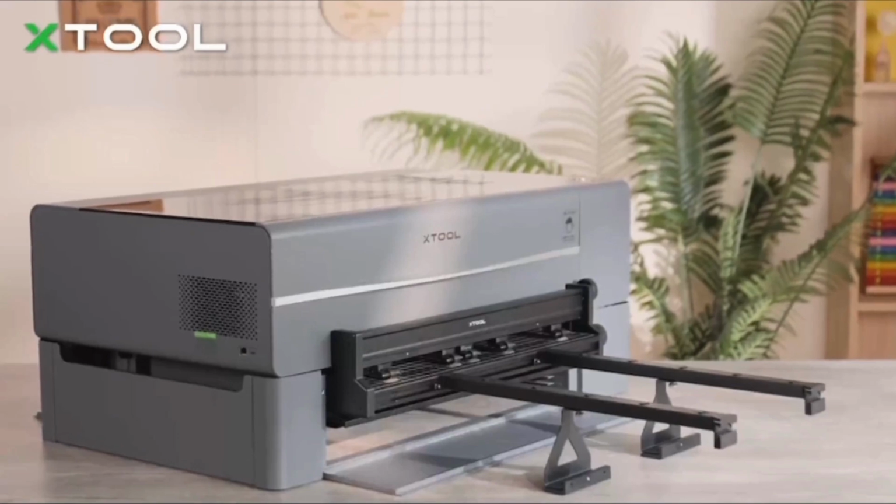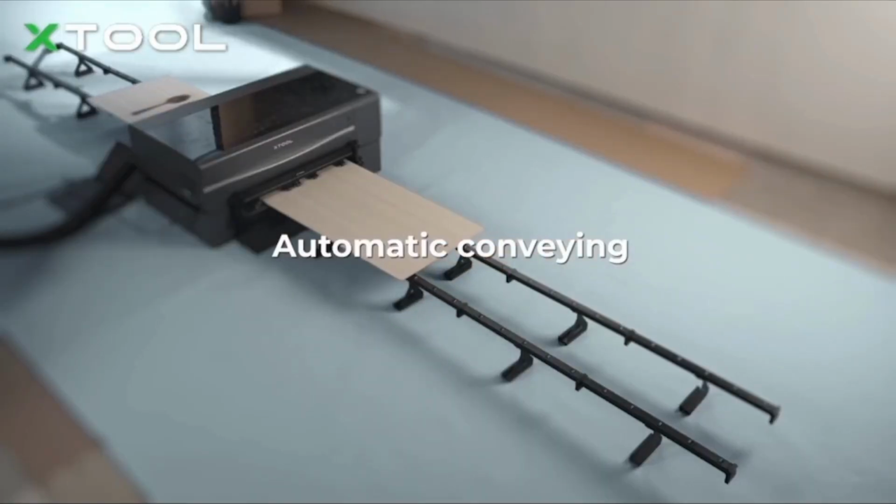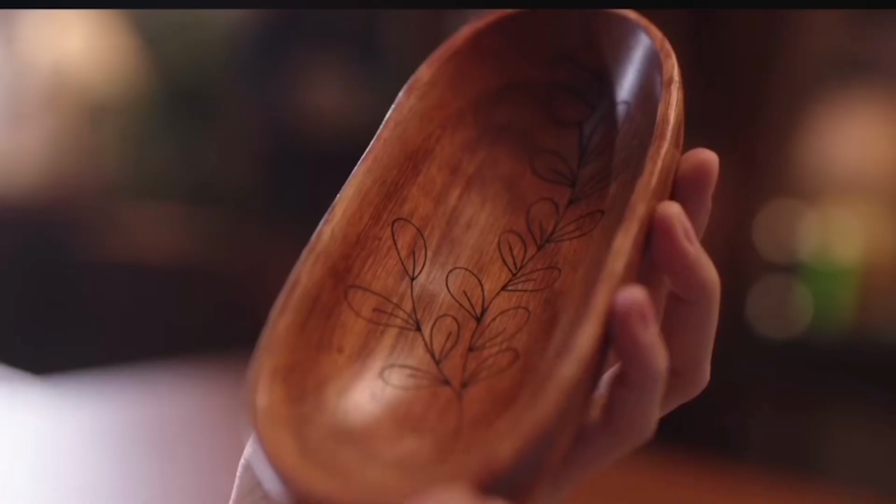We have a conveyor feeder, which is an automatic pass-through that we can use to engrave extra large materials, and it even has curved surface engraving. That in itself is a game changer because we no longer have to worry about slightly warped materials. Now we can engrave things that we never could before.